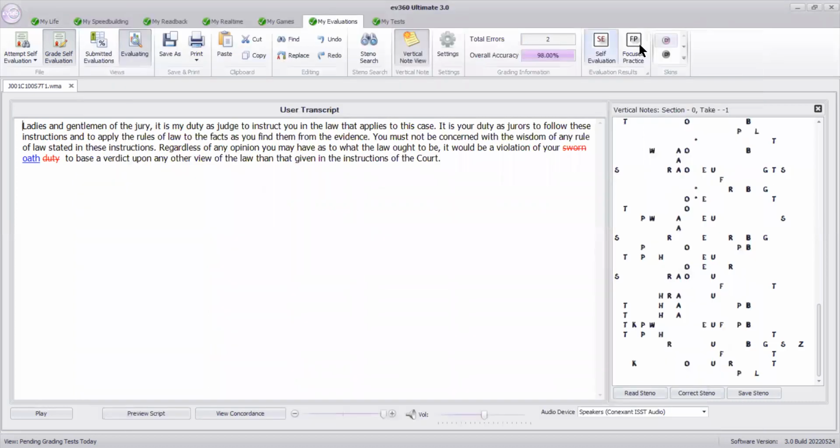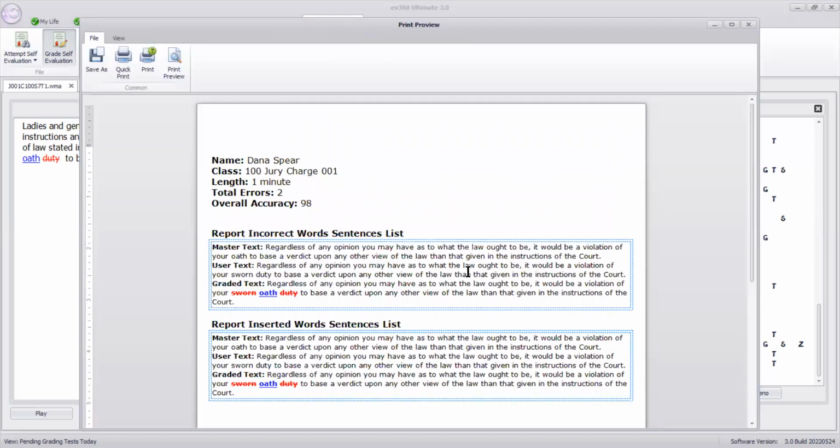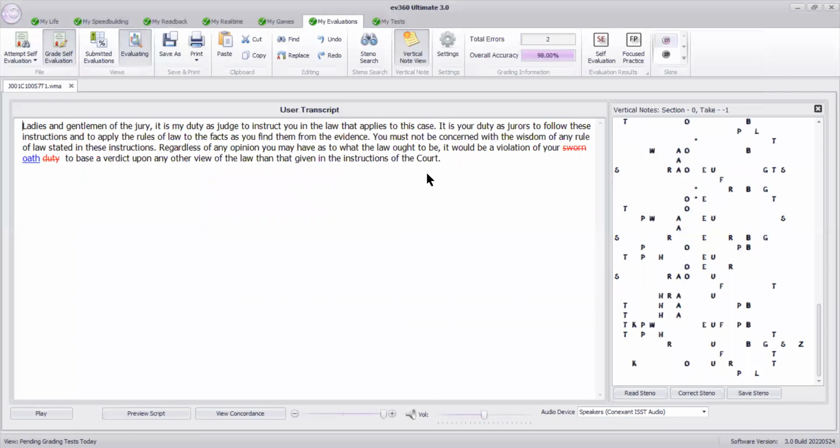And the other cool thing is if you do focus practice, for those areas that are really difficult or the ones that you got wrong, it'll show you the master text, what you wrote, and what was wrong. So you can practice that sticky area if you want to, and you can print that out. So that's what those are. I think this is really helpful to get an idea of how you're writing, helps you read your notes and correct them, and get a good idea of what you're doing wrong. So I really need to use this more often. I think it's a really good feature, but sometimes it does take a little bit of time.